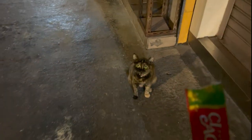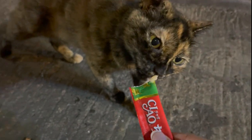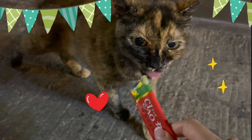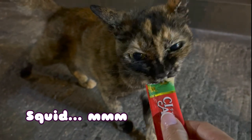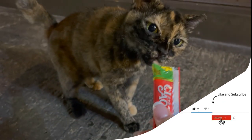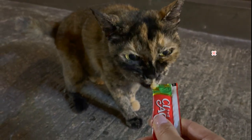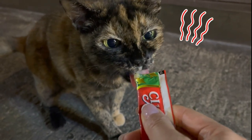The funny thing is, this guy - he's overfed. He's one of the beloved cats that lives in one of the shops, and I think the neighbors actually give him a bit too much junk food. So he's not crazy about it, but still he cannot resist. I think this is the squid flavor. In the countries where you guys are from, I don't know if you have shop cats, but it's actually very common in Hong Kong. Some people believe they can catch mice, which is not true, but I do think that having the cat pheromones in your shop is a rodent deterrent.